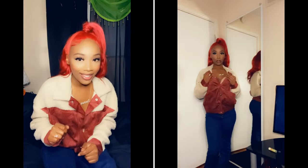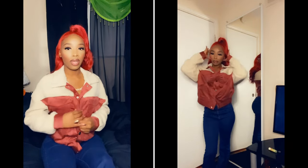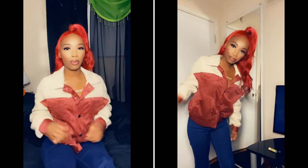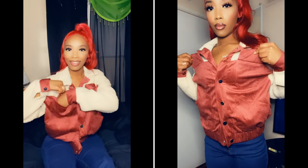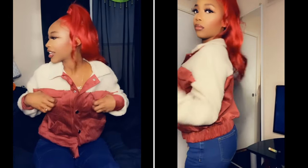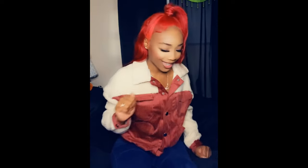Yes, it has pockets, like you heard me. And instead of the button up on the other one, this one has little buttons that you snap together. You snap together, and then take them apart when you want to take them apart. And also, the pockets are not just for decoration. It's pockets. This just shocked me. I thought this was like decorations like the other jackets, but no. These are actually pockets too. A plus. So y'all get a plus for this jacket. Yes. And the colors go good together. So I put it with these jeans as well because the colors just go good together.